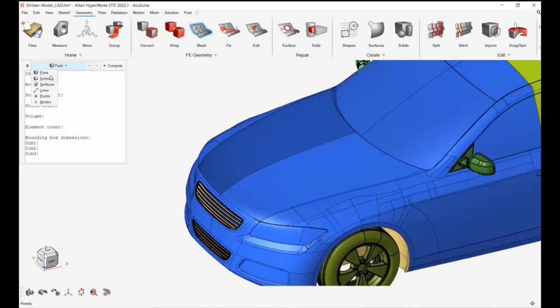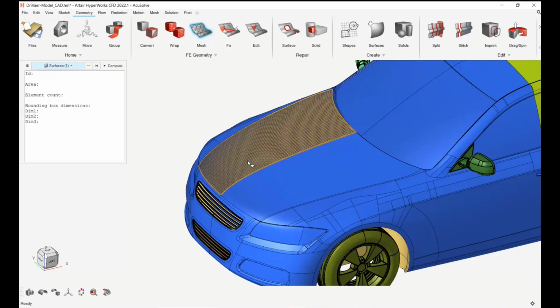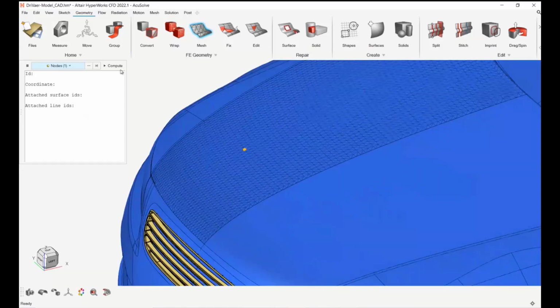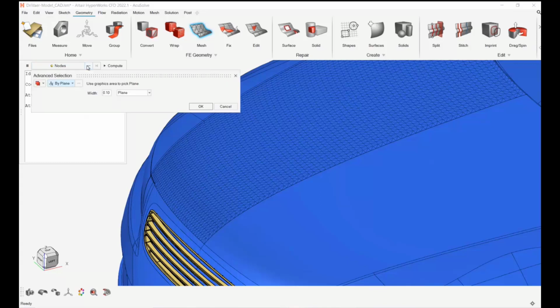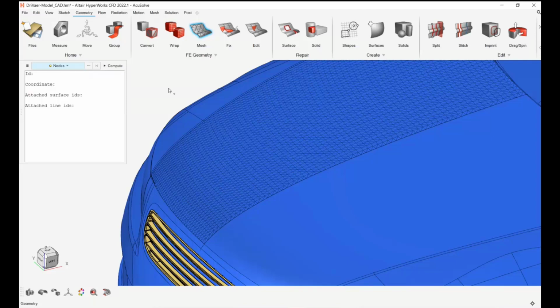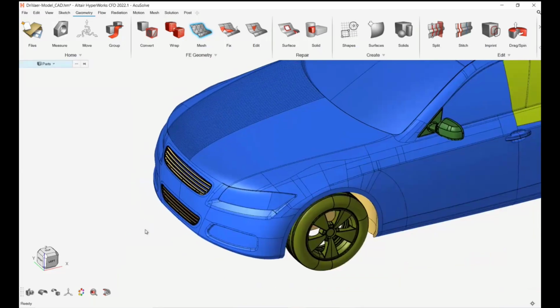You can also query from the solids or surfaces. You can select the surface and find out the area of that surface, how many elements are part of that surface, and the bounding box. Some important aspects: for example, if you want to find the coordinates of a node, you can select that node. Another use for this query is that, let's say you ran into a simulation where it is giving you the BC warnings from Akisol, and you want to identify those nodes. You can select nodes by IDs and paste all the IDs, and it will give you the surfaces attached to those nodes, and you can isolate those nodes. This will also help to debug any issue.